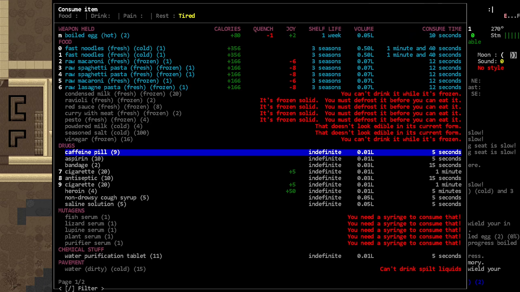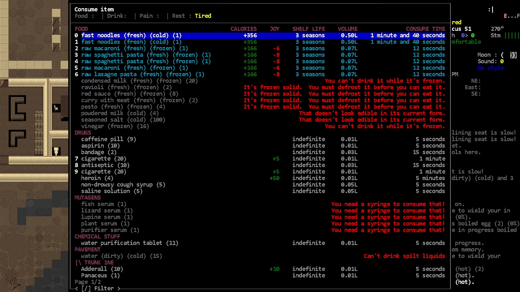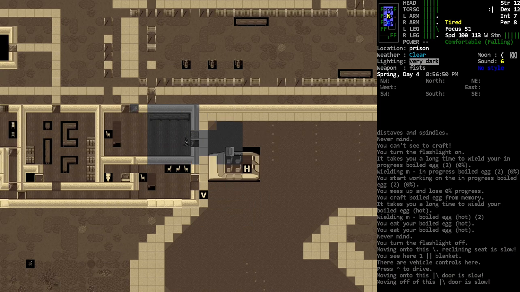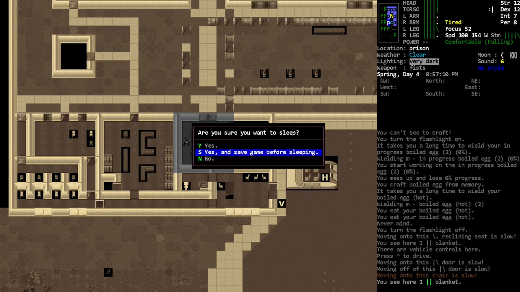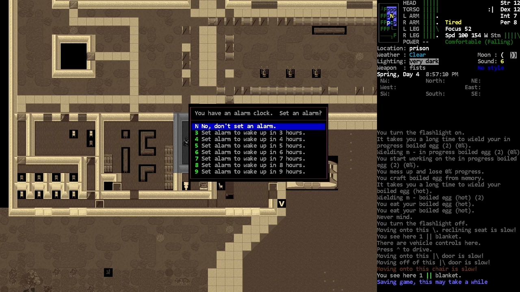We'll have to start either gathering food or, I don't know. We're getting a little low, lower than I would like. Close this. We got ourselves a nice little safe spot. Yep, we'll do a little save just because you never know when the game will crash.